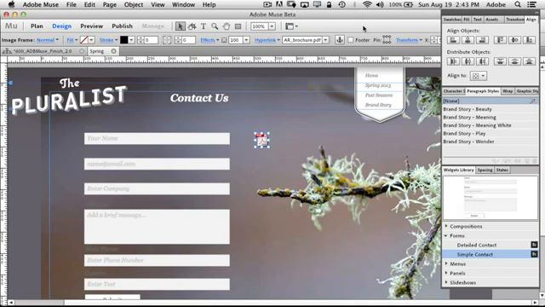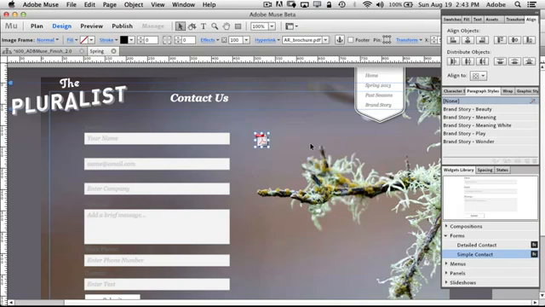So contact forms, asset upload, drag and drop styles. I hope you're starting to see that this is a really big release, a big deal. All right, and speaking of being a big deal, let's get to the last thing in this video and this update. Now, there are lots of little enhancements to the panels and things like that that I won't have time to go over, that you'll just discover and learn.